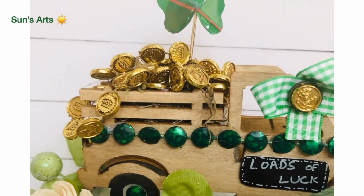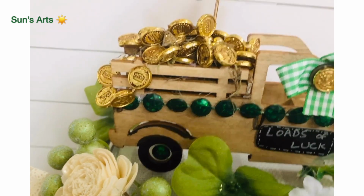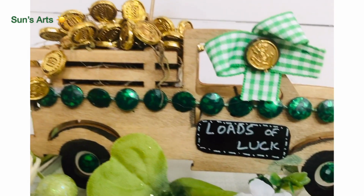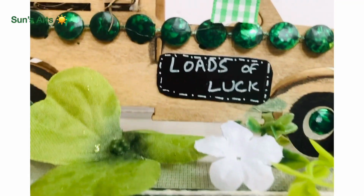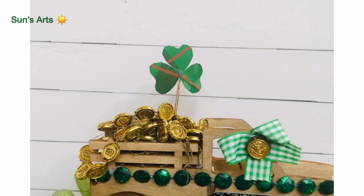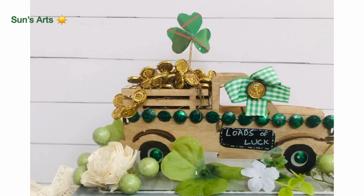And this is one of my favorite projects. I stained this wooden truck, and I created a crate in the back, you know, filled with this gold, and a bow with the gold in the center. And the wheels also have this green look, and it says loads of luck. And this is also having one of the shamrocks from the cardboard box. So yeah, this is one of my favorites.